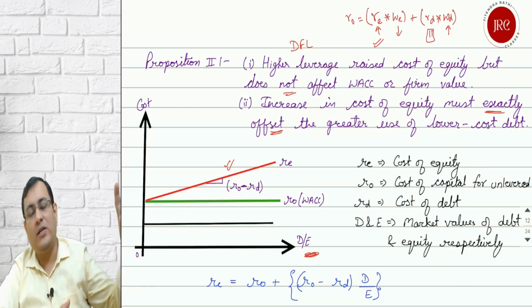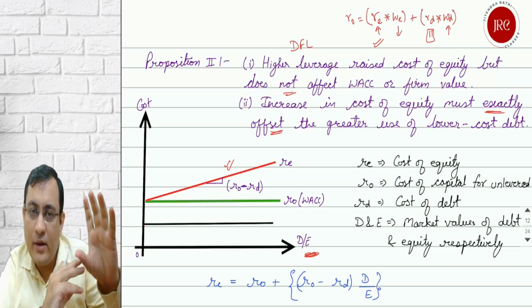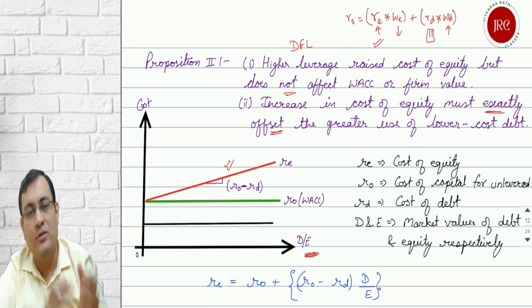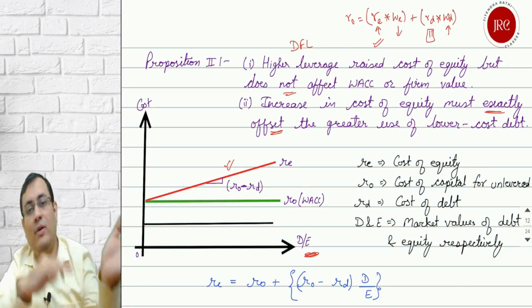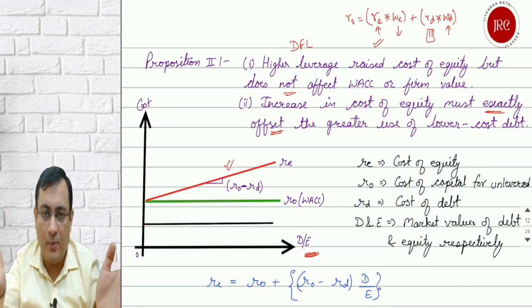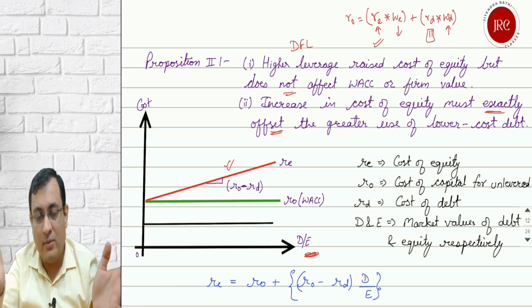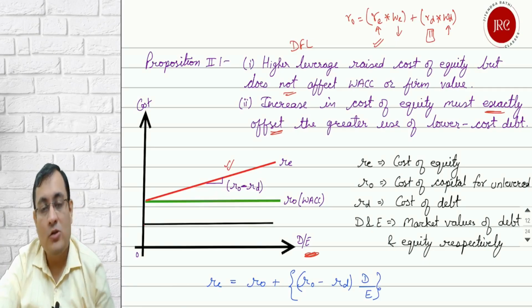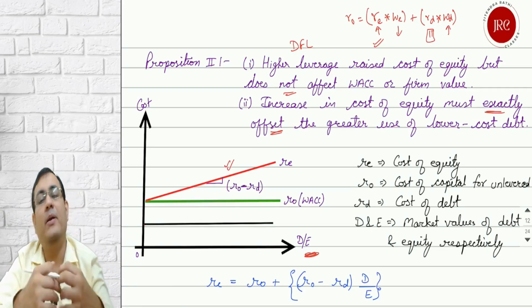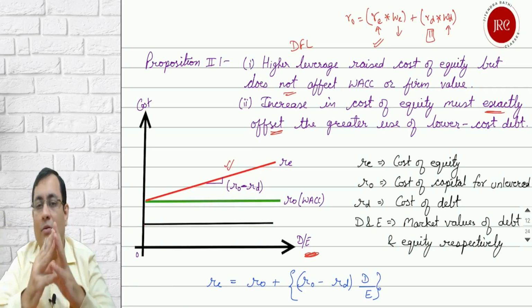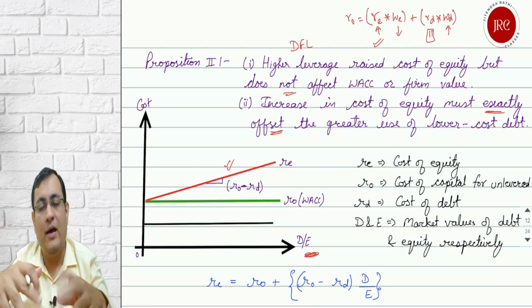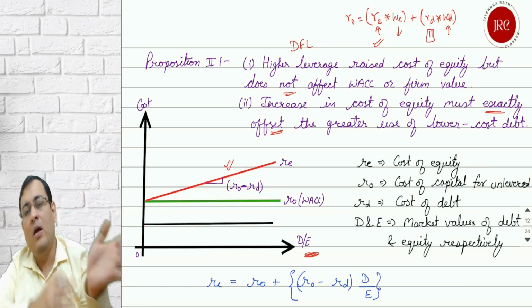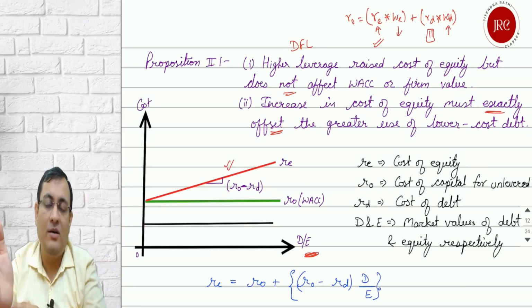So if the future cash flow of assets is constant and your discounting rate WACC is constant, the present value of those future cash flows is also going to be constant. So the value of the firm, whether levered or unlevered, from the overall point of view, the debt and equity investors combined, is going to give the same present value. That is why this theory says capital structure decisions are irrelevant. Whatever capital structure the company wants to have, they can have. This is not going to affect the valuation of the firm or the valuation of investors.